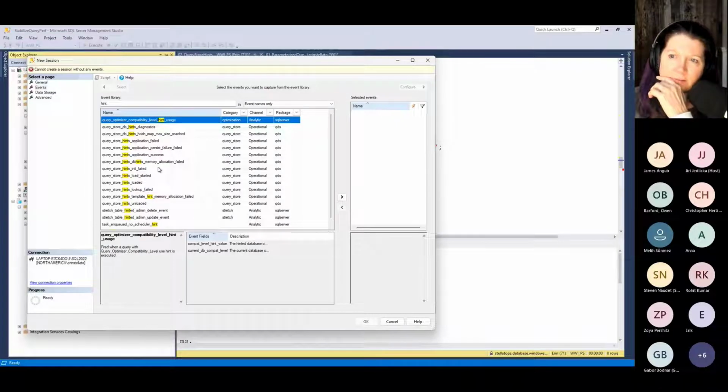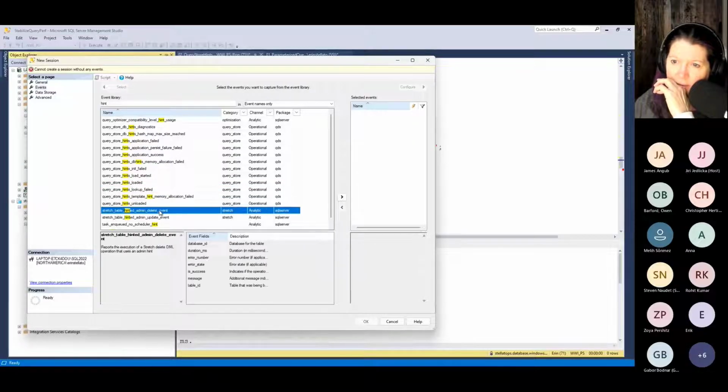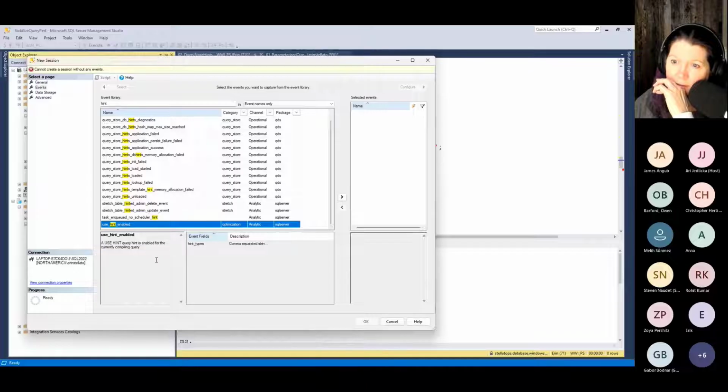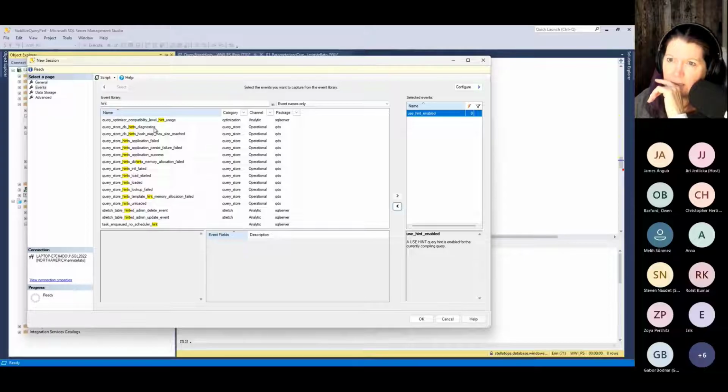So let's see. We should have hint load started, lookup failed, hint unloaded, admin delete event. That's not what I want at all. That's stretch. Use hint enabled. I'm going to just go off script for a second. Let's see what happens here. Hint diagnostics.